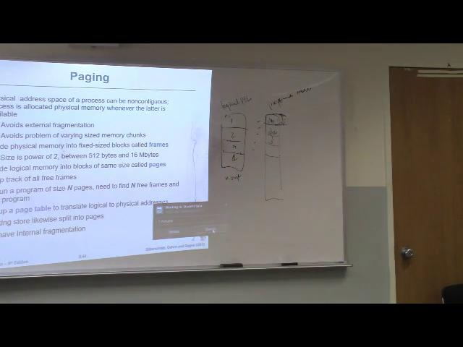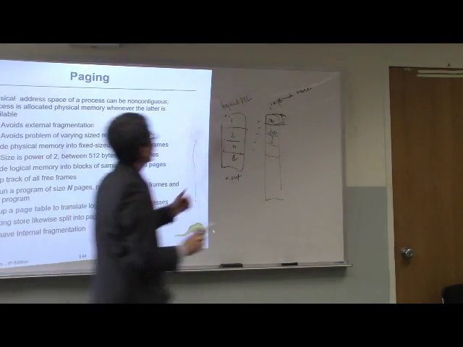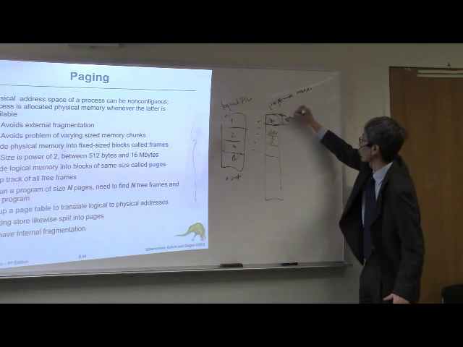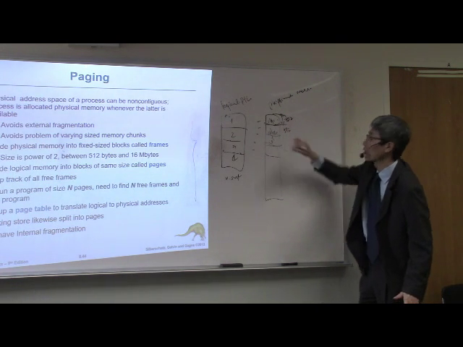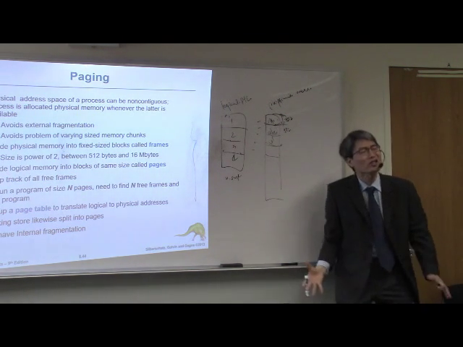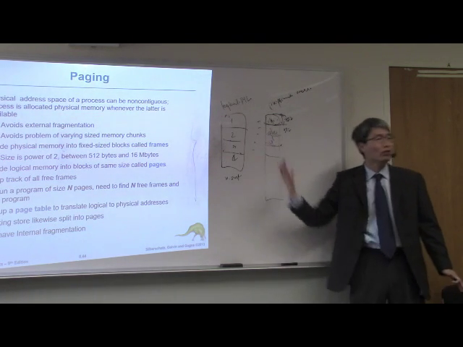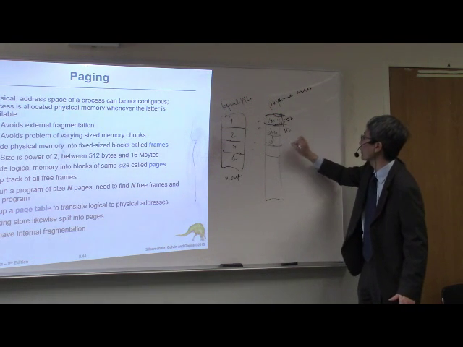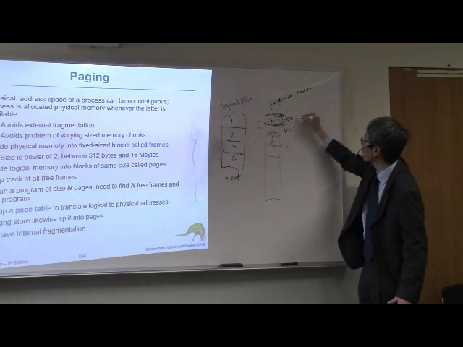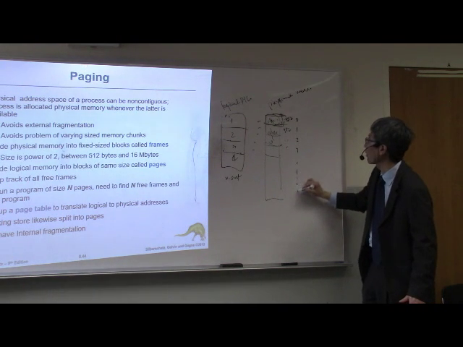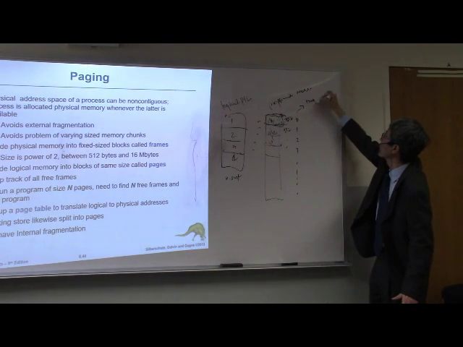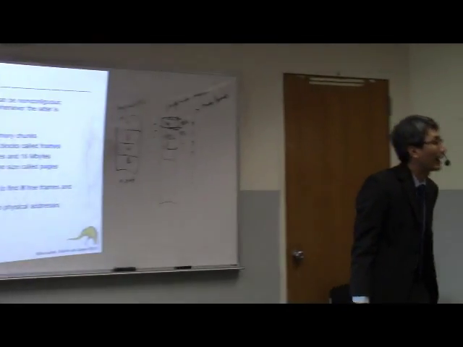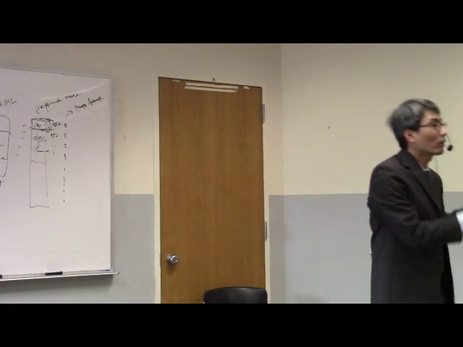We are going to divide the memory by the page size, 512 bytes, 512 bytes. As we have discussed before, memory is nothing but addresses. It's a sequence of addresses. So we are going to divide it into groups of 512 bytes: 0, 1, 2, 3, and so on. This is called a page frame. So we have a number of page frames in the memory.